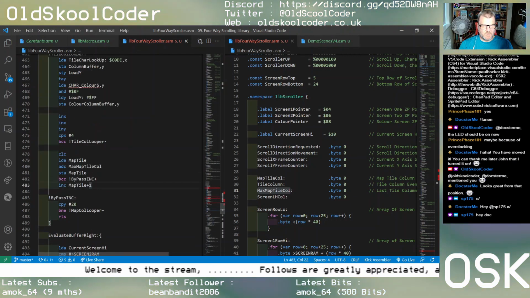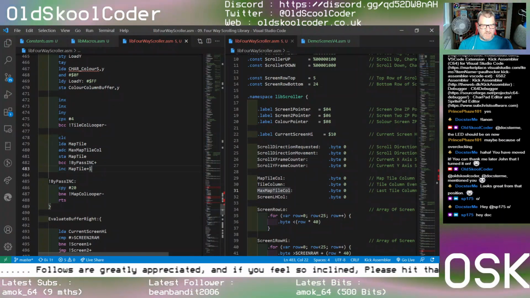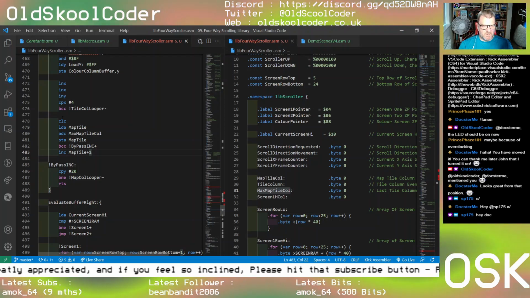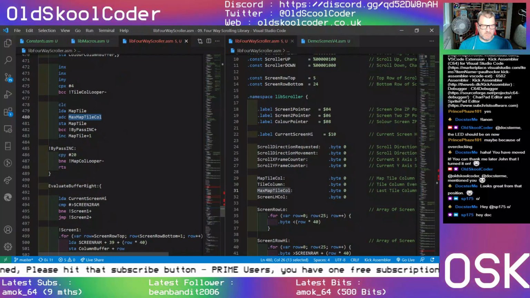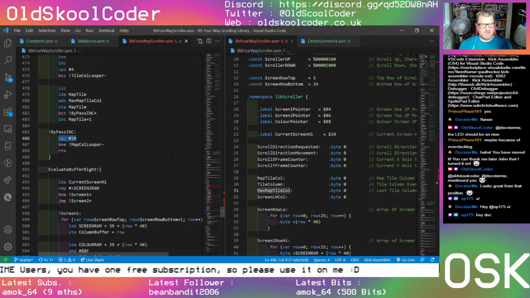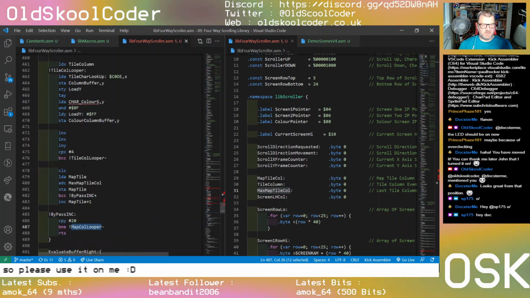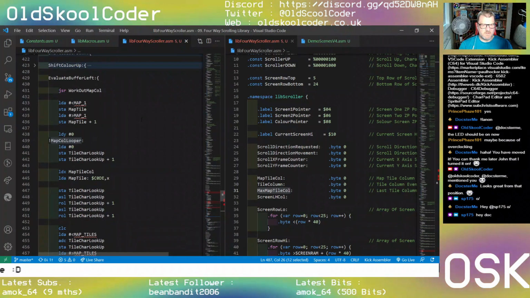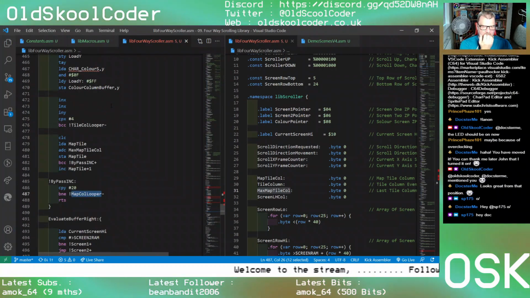So we've done the four of that tile. We then come in here, we need the next row of the tile, so we need to add how many tiles we've got to our tile counter, to our tile location. We compare to see if it's equal to Y, equal to 20, which is our number of rows. If it's not, go back round. Right. This is going to be interesting.